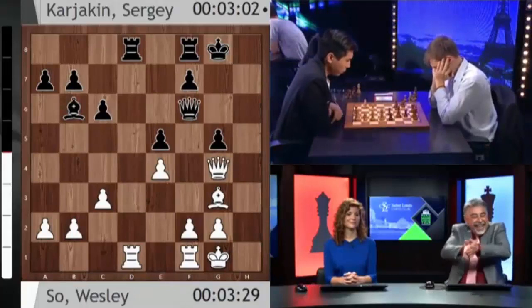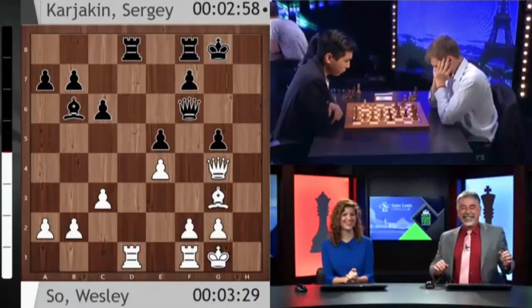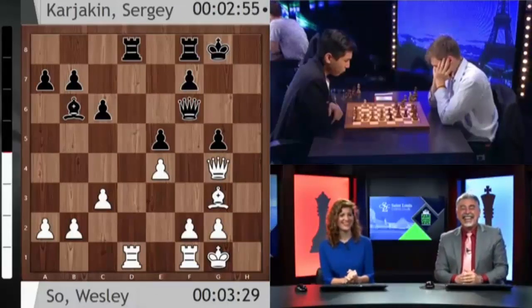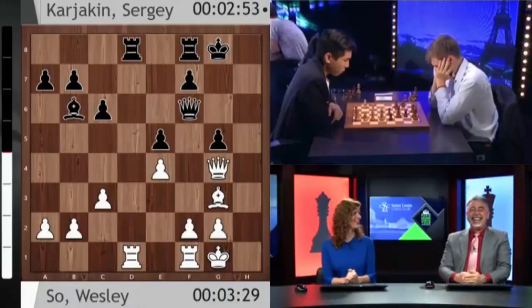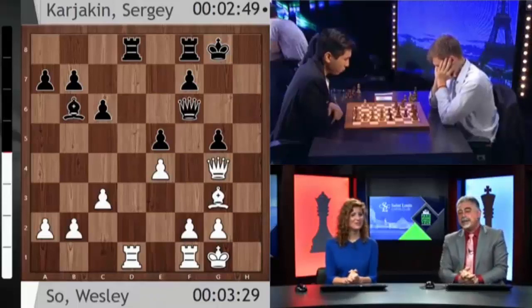Don't give me that phone. Suddenly warmed up. Good morning, Sam. Yasser has seen an extra pawn. Stop my beating heart. That was very difficult for White to unravel.